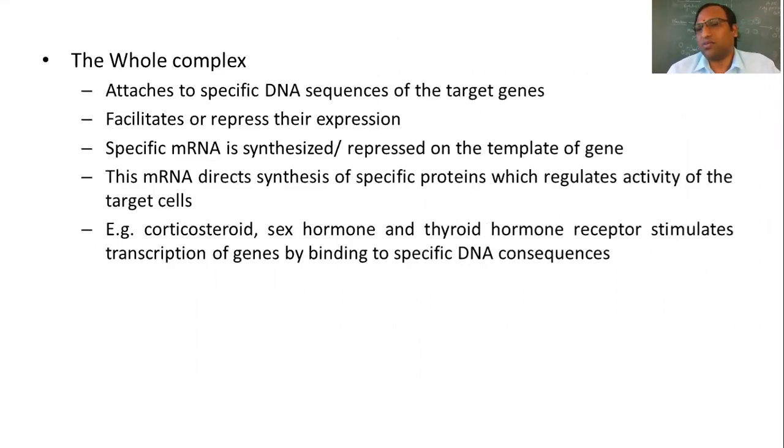The whole complex, what you see here, attaches to the specific DNA sequence of the target genes, and facilitates or represses their expression. Specific mRNA is synthesized or repressed on the template of the gene itself. So the transcription is blocked here or it is activated. The mRNA directs synthesis of specific proteins which regulate the activity of the target cells. Examples are corticosteroids, sex hormones like testosterone, progesterone, estrogens, and thyroid hormones.